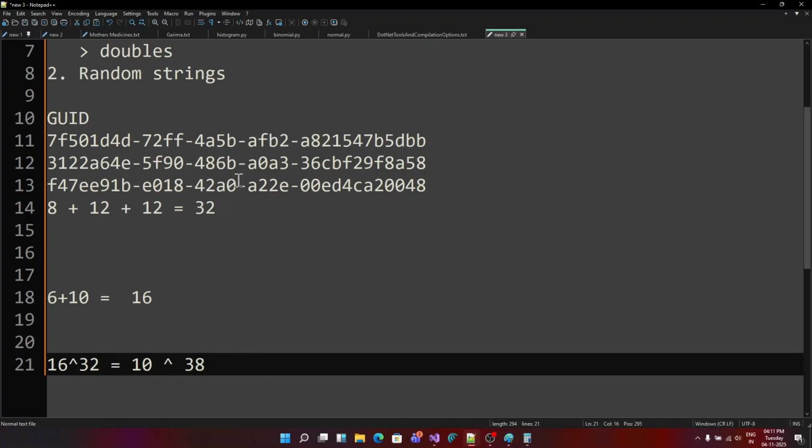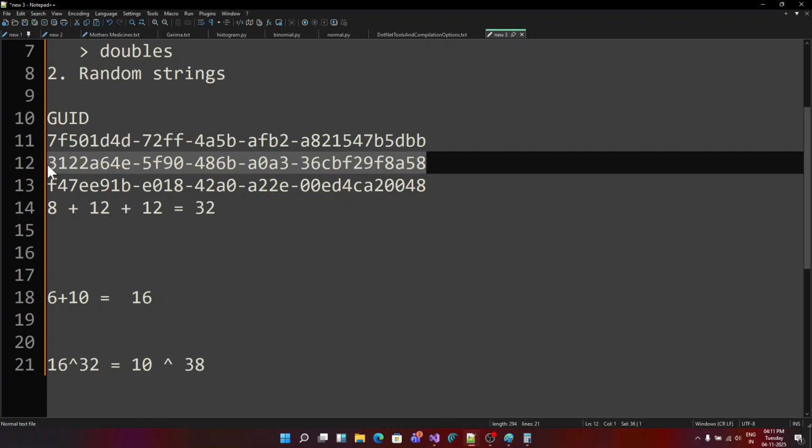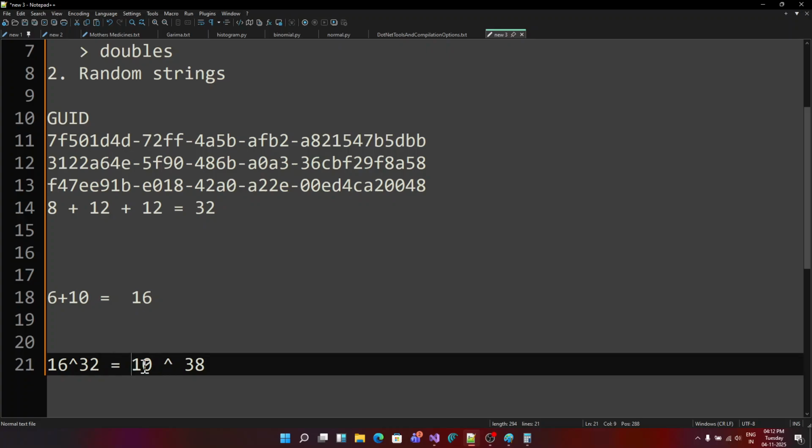It is well said that once your computer or any device creates such a random string, it is rarely possible to have that string generated by any device in this entire world. Once this is generated, it is never regenerated, because the probability is 1 by, can you believe it, 10 to the power 38. That is such a small probability, right? So this is very random.